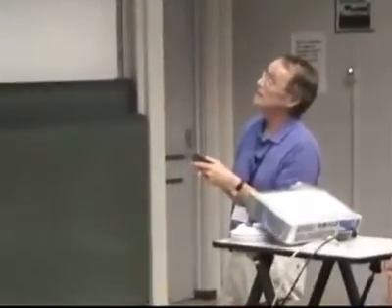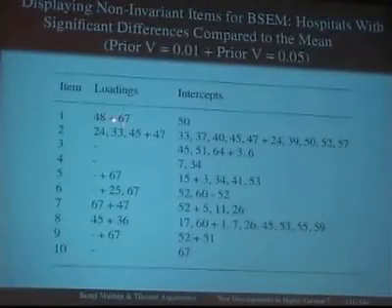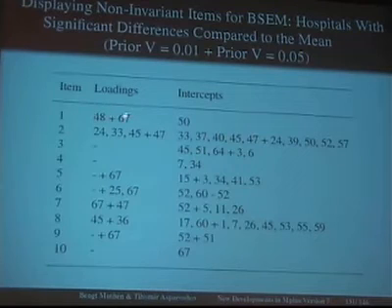In any case, with this prior, you have the outcome that hospital 48 is significant. If you have a bigger prior, you add hospital 67. So both of these are significantly different from 0. Have significant measurement non-invariance with respect to the loading for item 1. So you see, you can sort of look at it roughly.